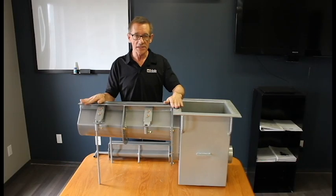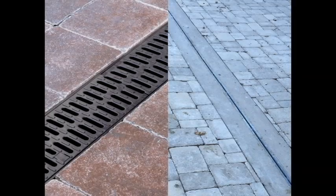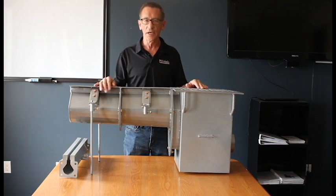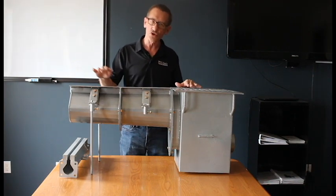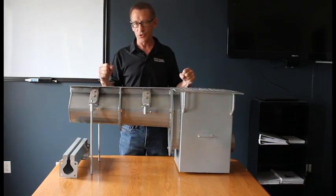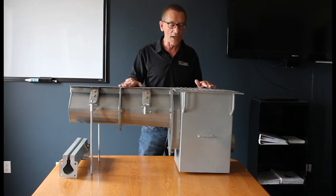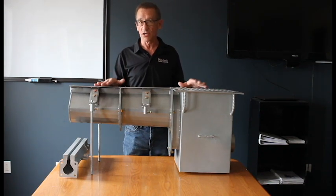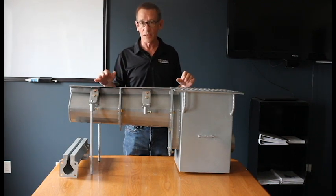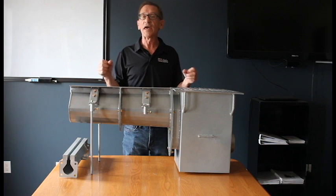U-drain offers the lowest maintenance system on the market. Comparing to grated drains: with grated drains you still have to form your trench or have it precast. The grates tend to wear down over time as traffic passes over them and can buckle. To clean them, you have to lift the grate out, put it aside, push all the dirt and grime inside the trench back towards the sump, then replace the grates — which are often already twisted and very tough to get back in. They also tend to rust faster and are very heavy to work with.